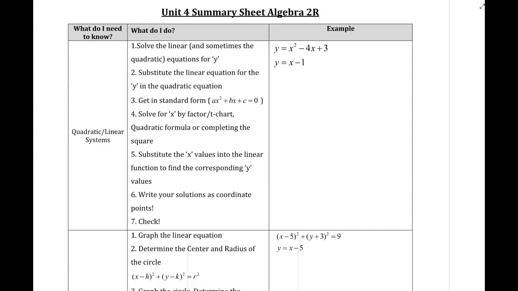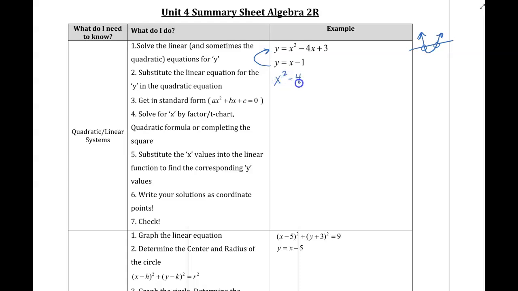So here we're given a parabola and a line, and if I were to do a sketch, this is going to look something like, here's my parabola, here's my line. Usually they cross in two places, not always, but usually. So to find my solutions and solving this algebraically, I'm just going to plug one equation into the other. Both variables are solved for, so essentially I'm just setting them equal to one another.